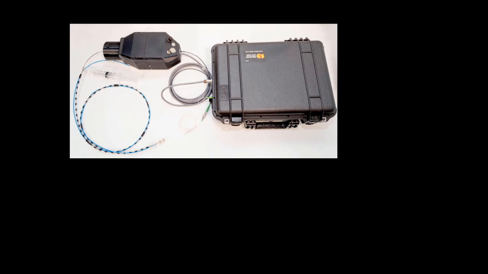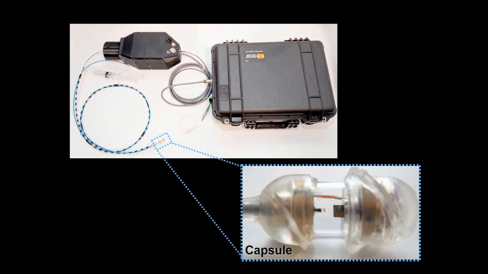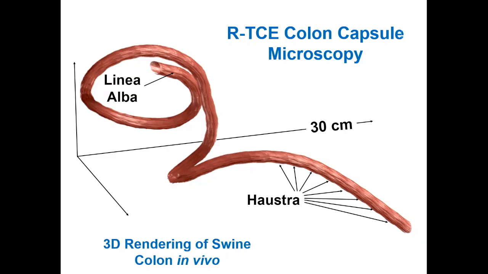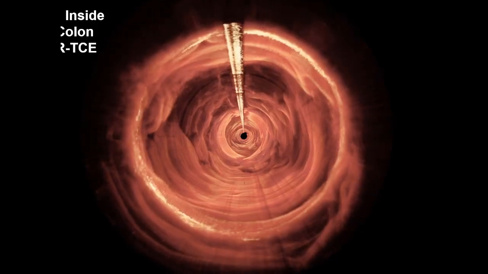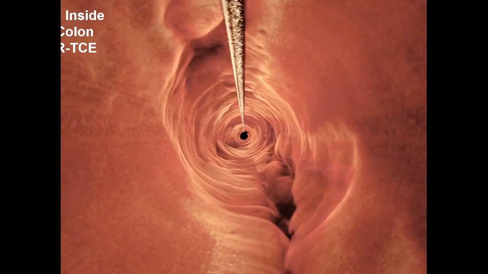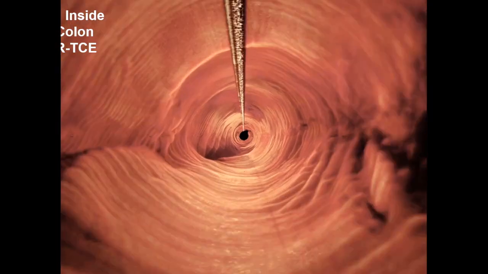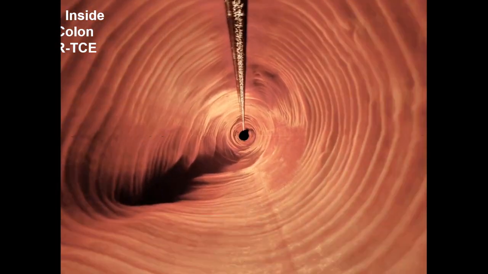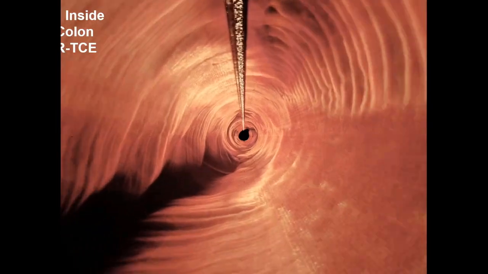So this is a photograph of our prototype system. This is a close-up of the capsule. It's got these very soft, rubbery silicone threads. And we've done this in swine, and we've been able to image like a whole 1.5 meters of the swine colon. And the swine has a different shape of a colon. It's a spiral colon compared to an inverted U shape. And we can do our 3D fly-throughs where this is in the rectum, and then you move into the sigmoid colon and the spiral colon, and you can see all of those folds that I was talking about. We can image all of those folds.